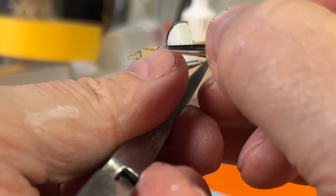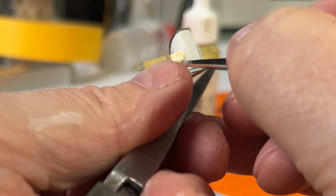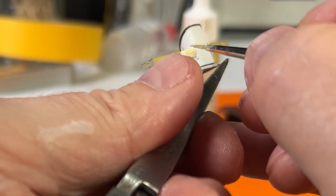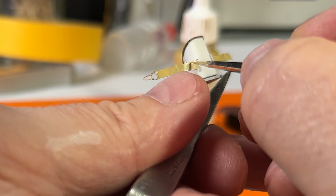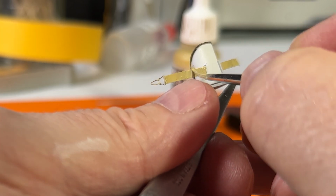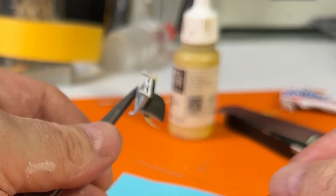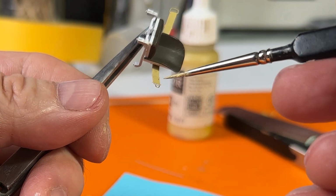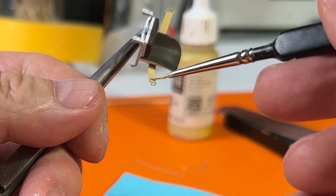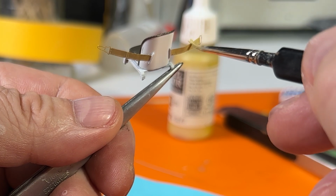So I'm using some water-based Vallejo paint here, and it's just beating up like I suspected it would. I think there's a lot of work involved in these photo etch seat belts, and I think there's an easier way to accomplish the same thing. And I think this is about where I said, okay, let's try making them with tape, because the tape's got a nicer fabric look to it than that metallic thing.